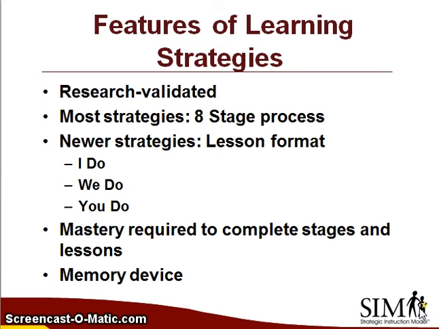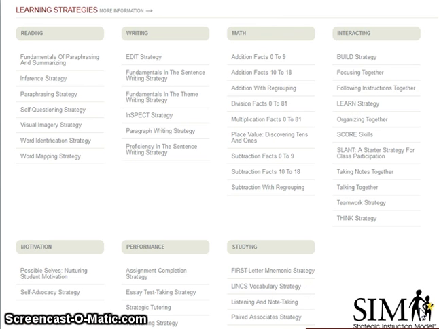Most strategies consist of an 8-stage process that ends with the generalization stage. Newer strategies are taught to students using a lesson format. All strategies have a memory device and do require student mastery before moving on to the next stage or lesson. Learning strategies are organized into the categories of reading, writing, math, interacting, motivation, and performance and studying. Like the content enhancement routines, the majority of the learning strategies require professional development provided by a SIM certified professional developer.